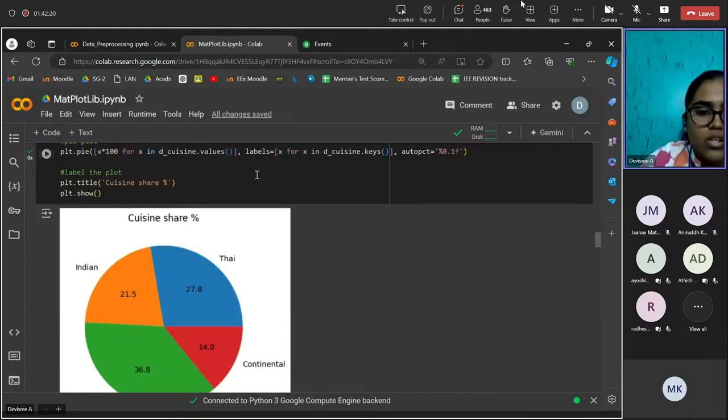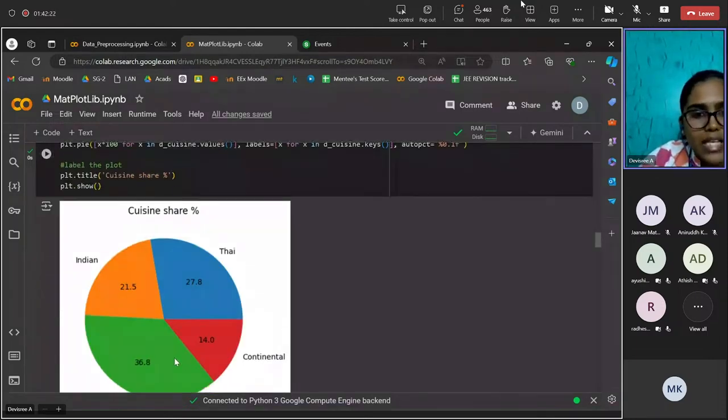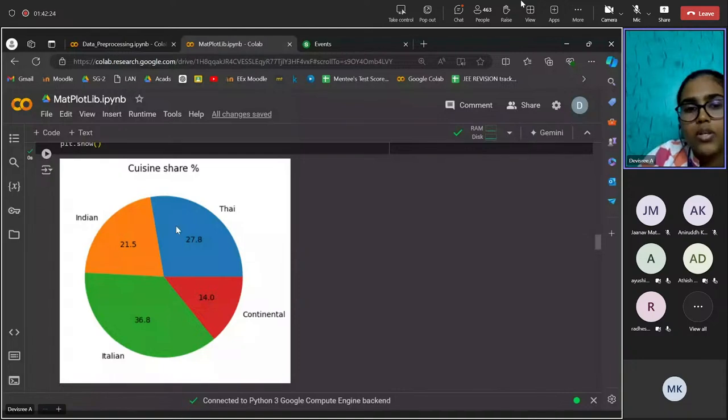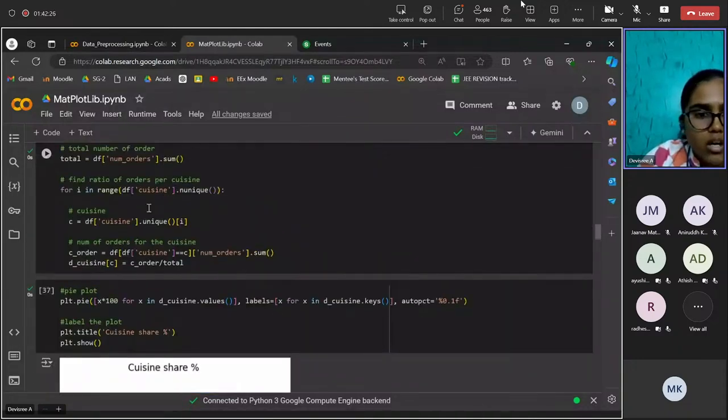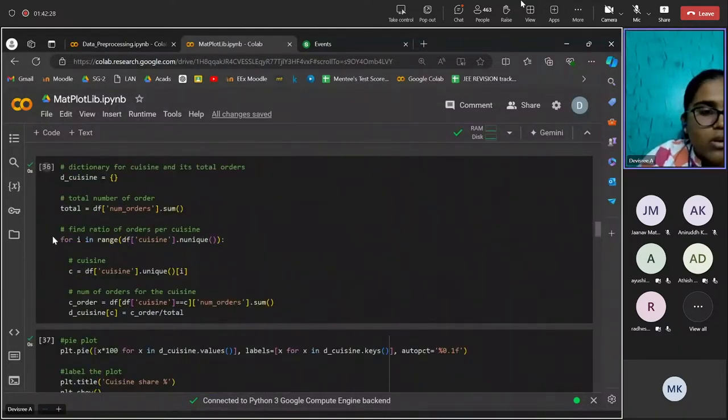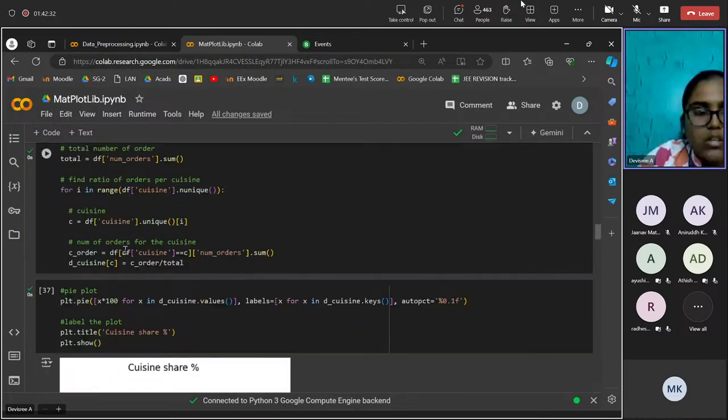So in this case, it would return 4, that is Indian, Thai, Continental, Italian. There are 4 unique cuisines, so this will return the number 4. So for i in range 4, basically this is what it does. Let's see what's inside the loop. Now here you're defining cuisine equal to df cuisine dot unique of i.